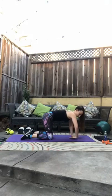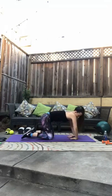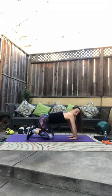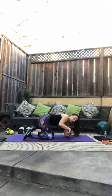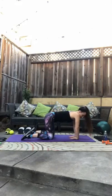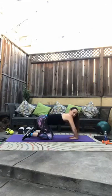Go ahead and turn your fingertips, palm up towards you. And we're going to sit back, trying to keep the heel or the top of our wrist here, the back of your hand connected with the ground. All right. So keep it connected as you sit back and away, stretching out those forearms.